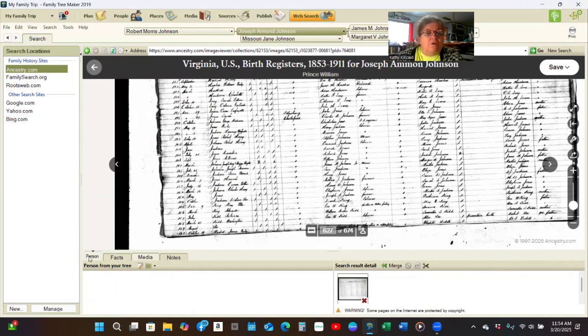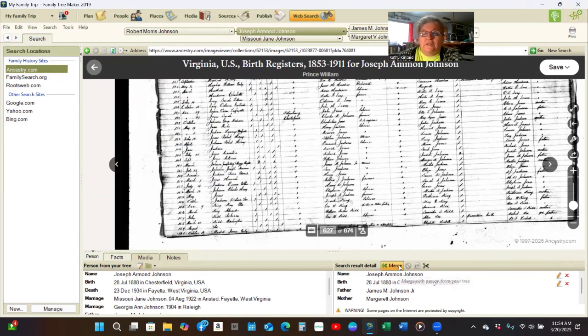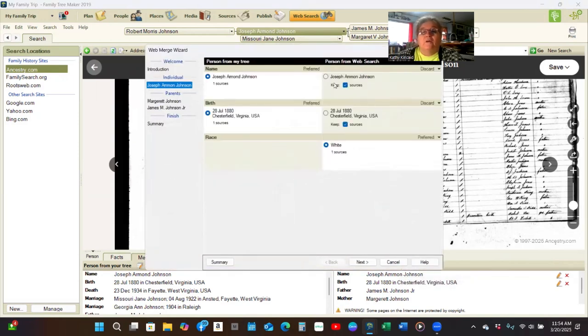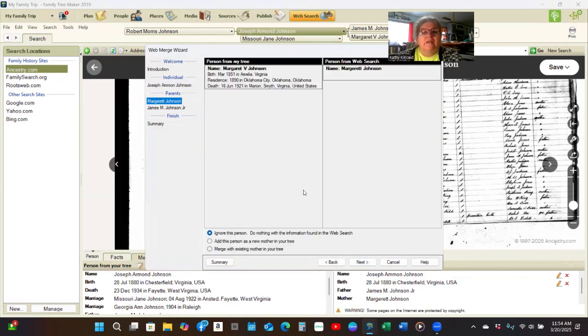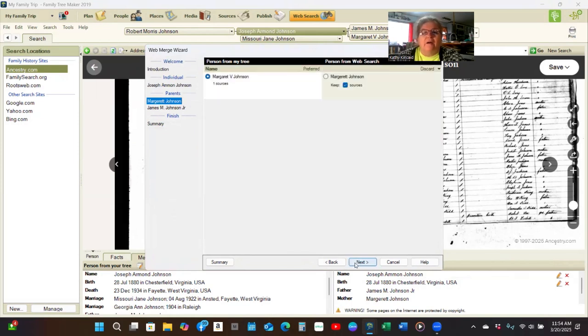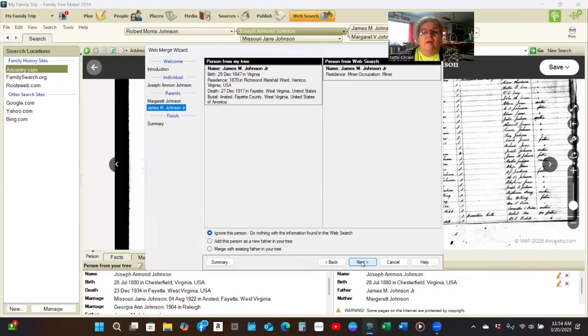Let's see if it will let me merge this in. You see, this one has one name, this one has another name. I think this one is correct, but we're going to go with what they have here so we can find it. We can now merge Margaret because that is the mother. And James is the father.